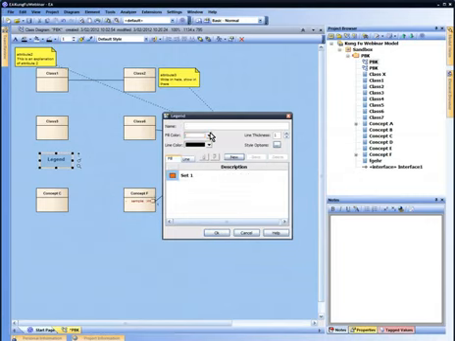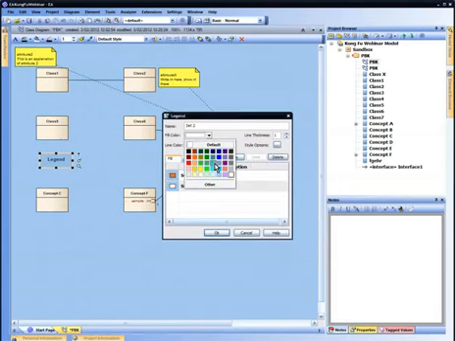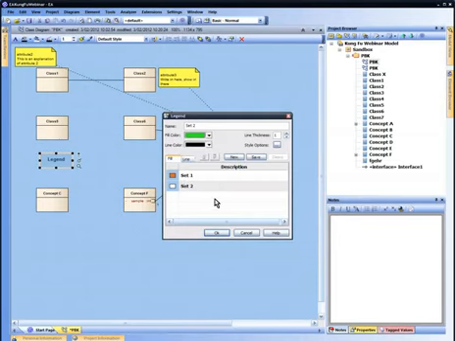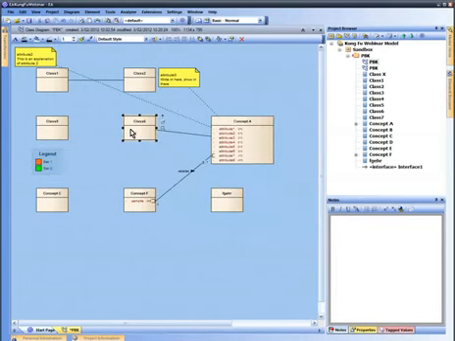Set 1, set 2, let's say white, no, not white, but let's say it's kind of green. Okay, and so I can start painting my classes with a kind of explanation.